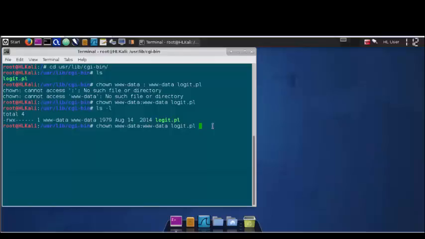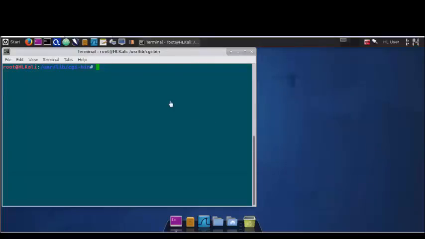Now the next thing we'll be doing is giving certain permissions to our log directory. So to give the permissions to our log directory, we'll be changing the permissions.